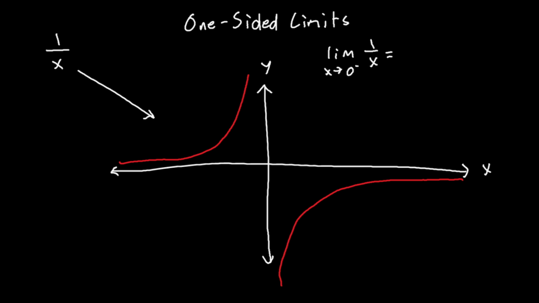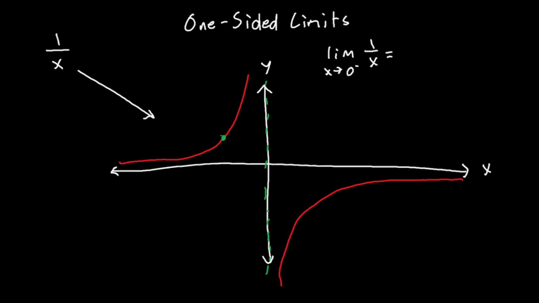Well, we have a vertical asymptote. So let's draw it with a dotted line. We have a vertical asymptote at x equals 0. At x equals 0, your function shoots up and blows up to infinity. The reason is that you can have an infinite amount of numbers between 0 and 1. So you just keep putting down numbers, and this graph just keeps going higher and higher and higher. So how do you measure the behavior of something using a limit with a vertical asymptote? Well, if you approach from the negative direction, as always, draw some dot. It doesn't matter where you draw the dot on the graph, as long as it's on a continuous part of the graph.